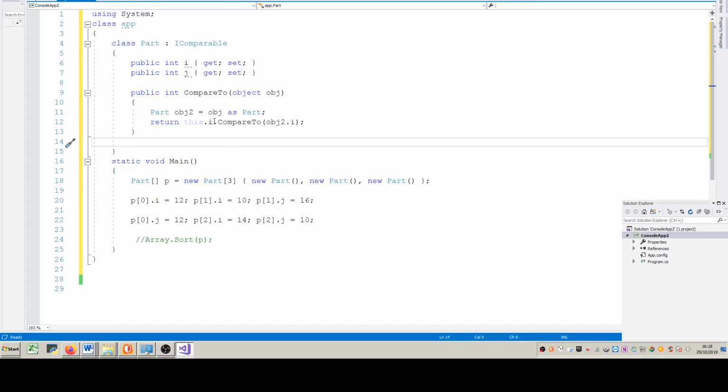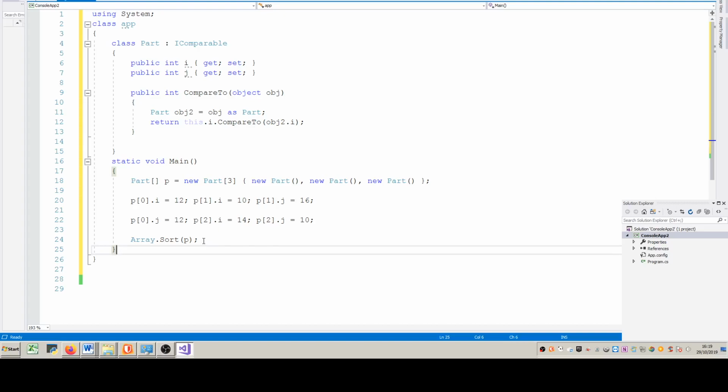And the other thing is that if you want to reverse the order of sorting, that is to say, if it's ascending at the moment, then we'll make it descending, we basically change these two around, swap this and this, and that will change the order of sorting. Now we can use the array sort, safe in the knowledge that it will be sorted as we wish.